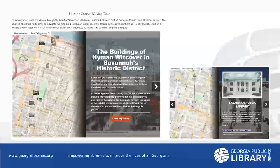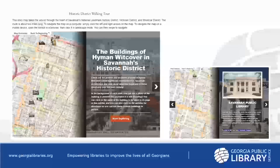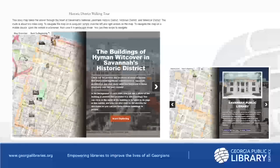This is the other NightLab element that Miriam built for the exhibit. Now, if you ever hear Miriam's name mentioned in library archive circles, praise her to the heavens. She's wonderful. Okay. This is the story map. She incorporated a city map, a current city map, historic images of buildings, and current day images, and built basically a walking tour of some of the buildings that were covered in the exhibit. So people could bring this up on their phone and just walk around town and view the exhibit and view the buildings at the same time.